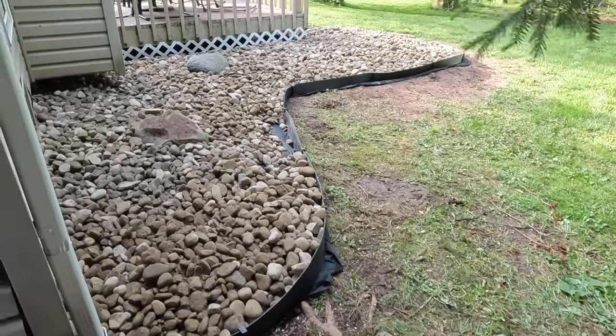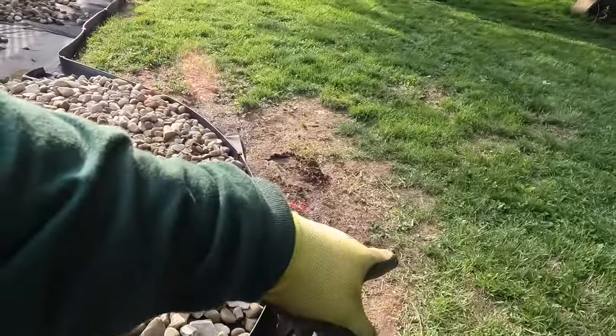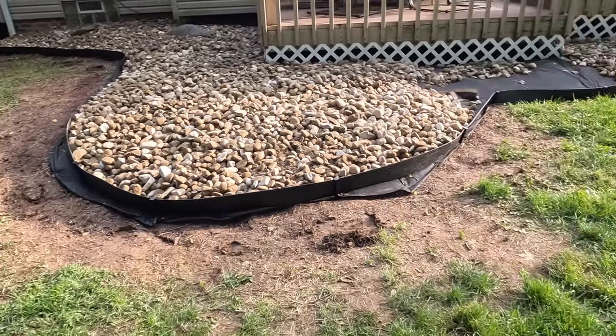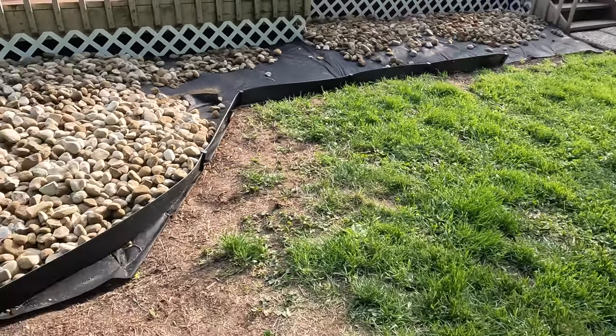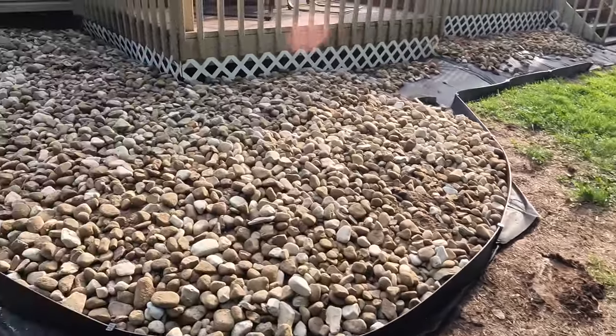Here's the progress so far. I'm going to put topsoil over here on the other side to level it off a little better. With two and a half hours I'm going to need about three to three and a half more tons of stone. Should be done tomorrow if weather permits — it's supposed to thunderstorm, but it was supposed to the other day too and it never came until the day after.